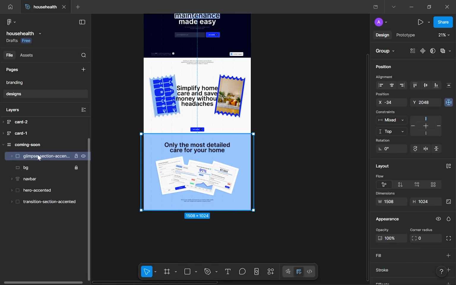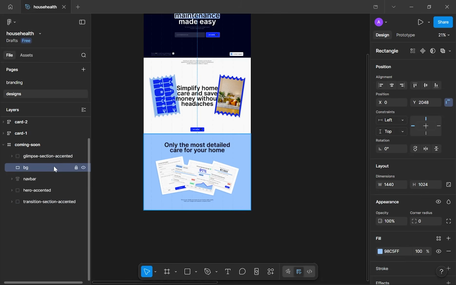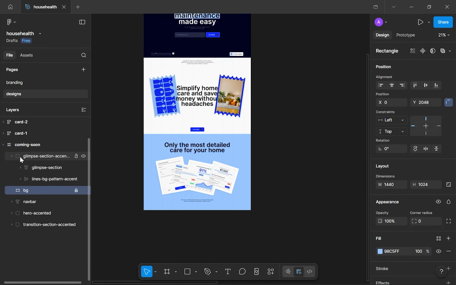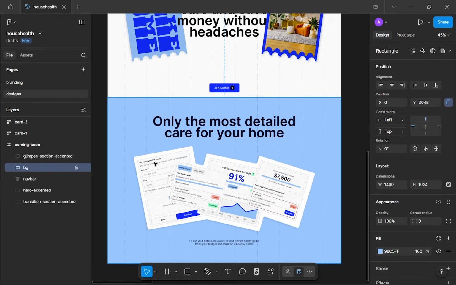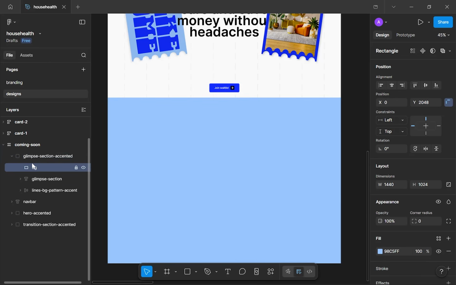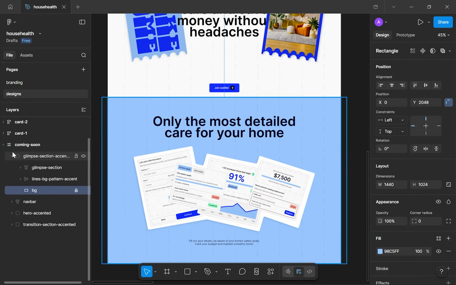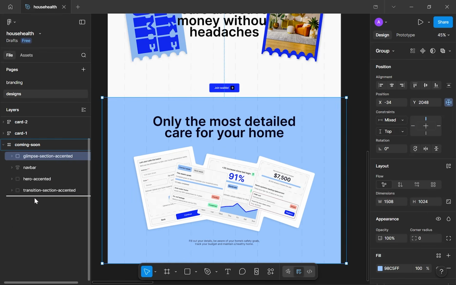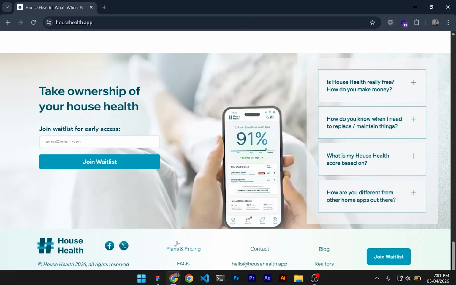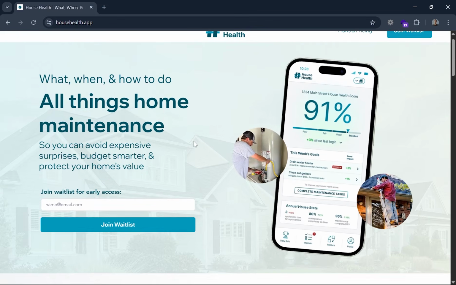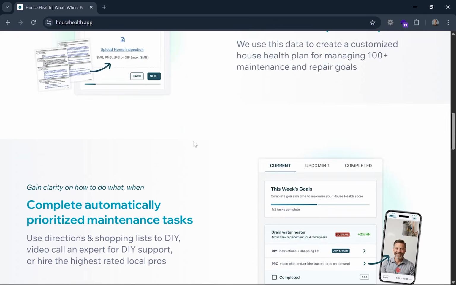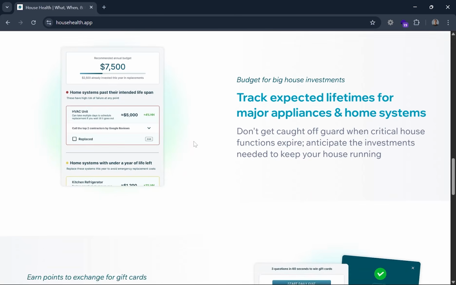Okay, so I'm going to take the BG and put it inside as well, and put it at the back. Let me just move it here and back. Move it down. Okay, very nice. So basically we have compressed the website a lot here, but I think it's worth it in terms of conversion. So that's the primary goal, conversion.